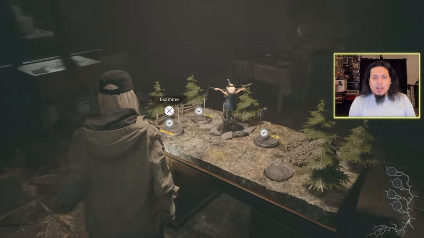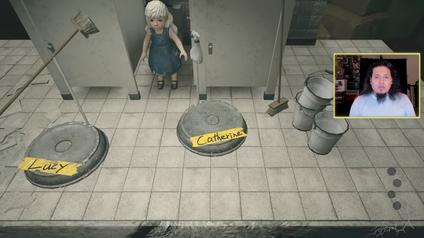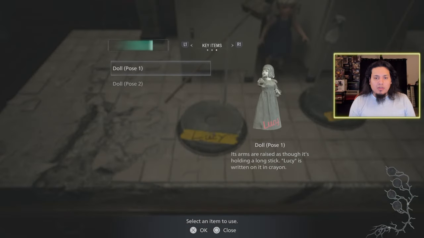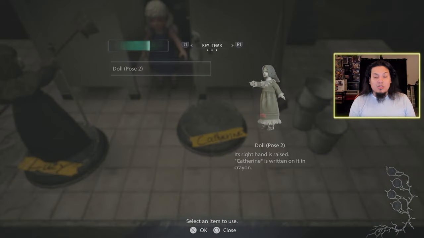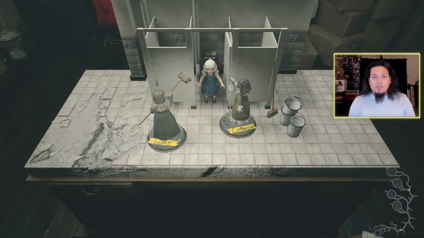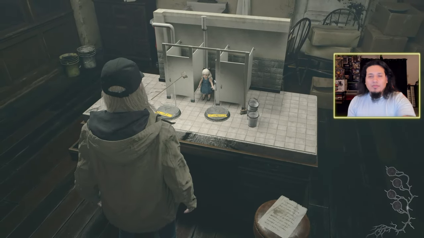I like the spooky sound in the game, bro. So spooky. Alright, let's see what happens when we go right here, bro. So, let's put Catherine over here. Oops. No, that's the wrong... Lucy. So this is Lucy. Catherine. This is some sick stuff right here, bro. Yeah, I get it. Yeah, screw you, bro. Alright.